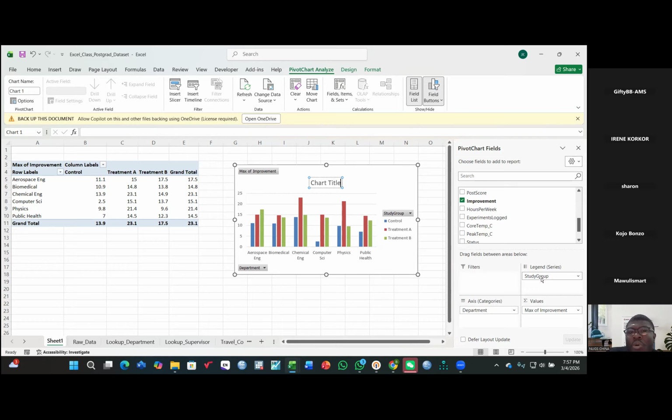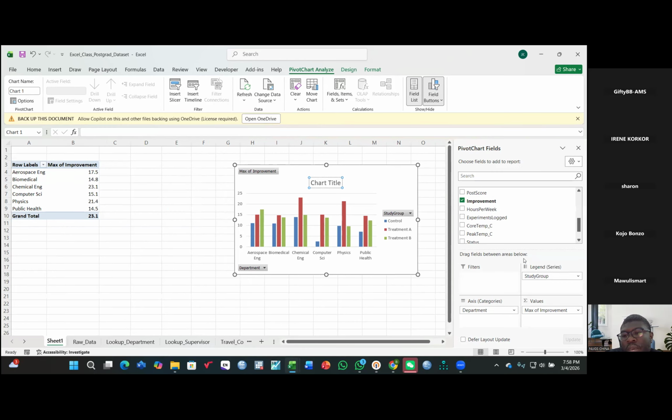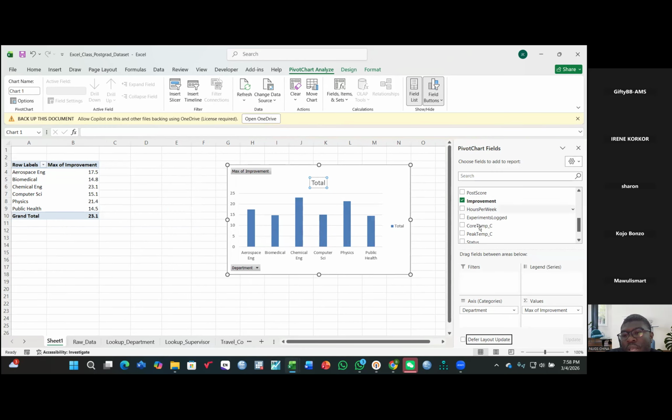But here, what we want to do is we are making the study group. So let's change everything. Let's not make the study group the legend. Let's choose another legend, so let's say maybe hours per week. Remove the field and then put another one there.